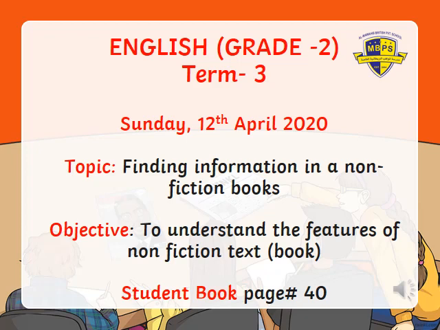So, today we will start our new term, that is term 3, and today is Sunday, 12th of April 2020. Today we will start our new unit, that is Amazing Journeys. The topic itself seems very interesting, isn't it? Amazing Journeys, and the topic for today is finding information in a non-fiction book. The objective for today is to understand the features of a non-fiction text or book. We will discuss all of this from your student's book, page number 40. So let's start.